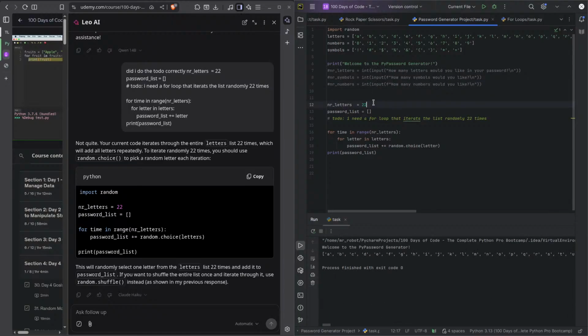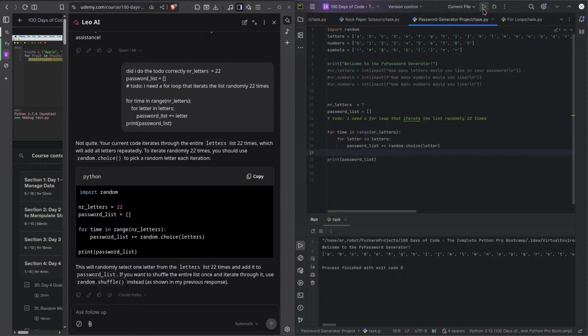Okay, let's just choose 7 letters just to see if it works or not. Okay, that's a lot of letters. That's all of them, and it's not working as it's supposed to actually. Interesting.